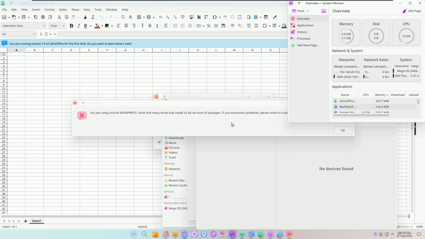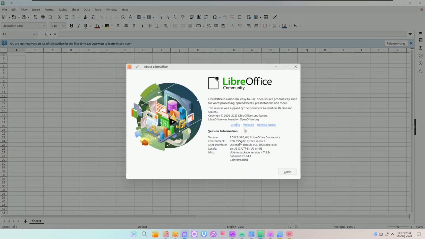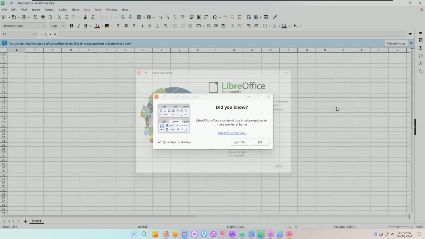If you're a normal user, it's better to stay with a good Linux distro instead of some random Linux distros. But if you're a distro hopper or a Linux tester, you can try it. It's a new Linux distro and the version was released like 2 days ago. So let's check the applications information and end the video. So here is the About Office. The version you get is 7.5.9.2.